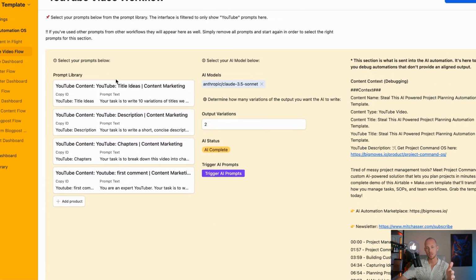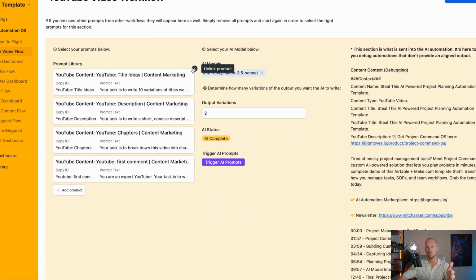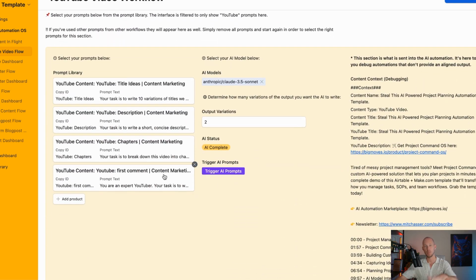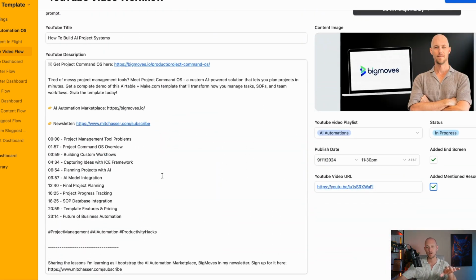All we need to do is come back up to number 2, and we can run any of these prompts again, or we can go into our prompt library, change the prompts and adapt them and run them again to see if we can get anything better. So you just need to go back and forth between 2, 3, and 4 and make sure that you're getting it exactly how you want as many times as possible.